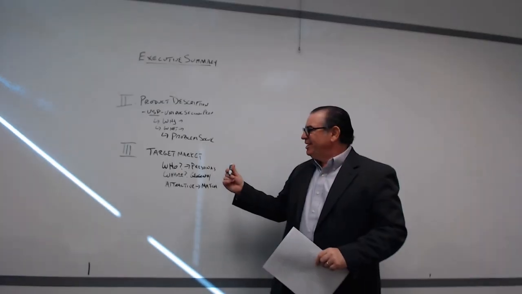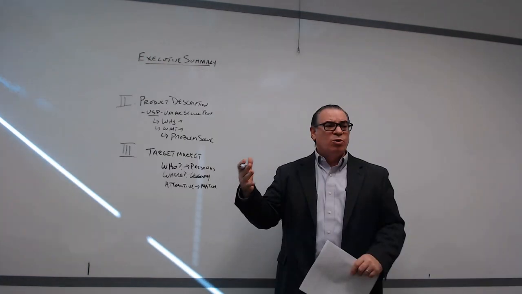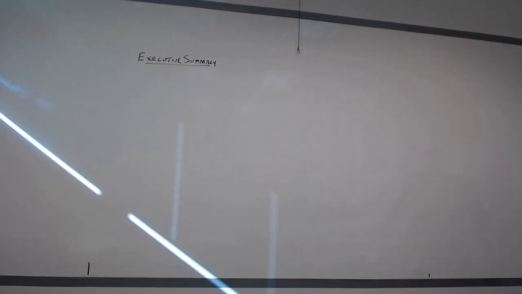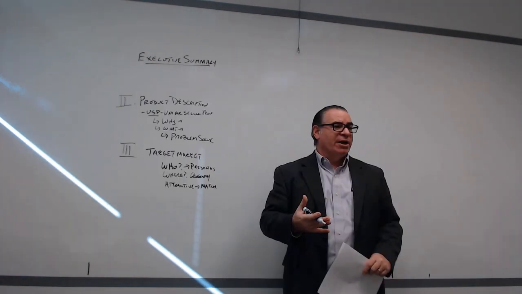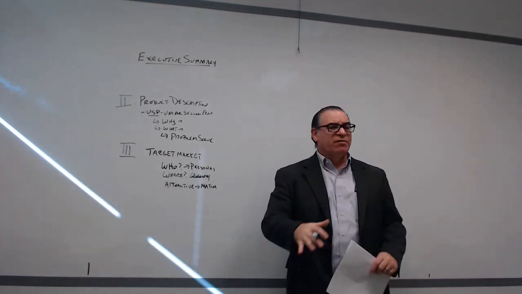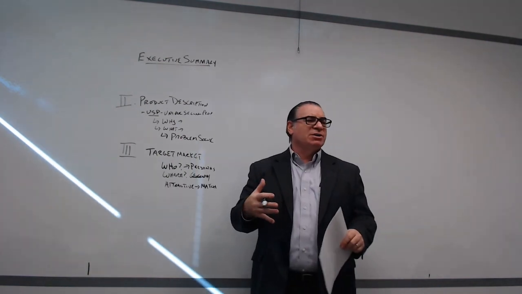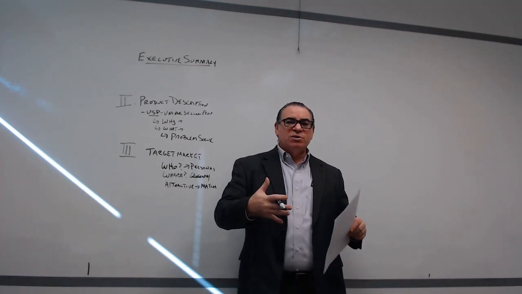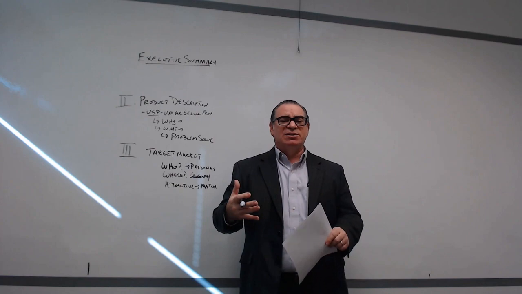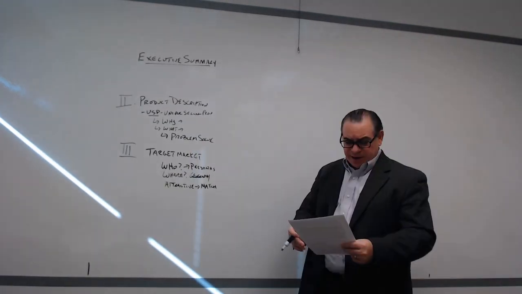The next section is your target market. Your target market should have the who, and that's where you have the demographics, the profiles, the personas. Who are you going after? And then the where. Where are they? What geography do they live in? If it's a retail store, what geography do they live in? And then why are they attractive? Why is there a match? Why do you want to go after those people? What sense does it make? And how does that connect, okay? So that's sort of that section there.